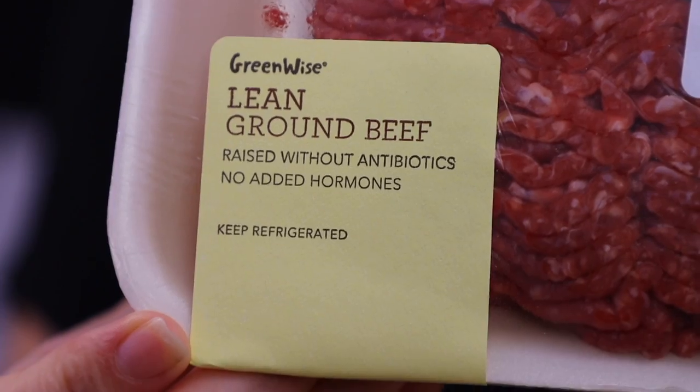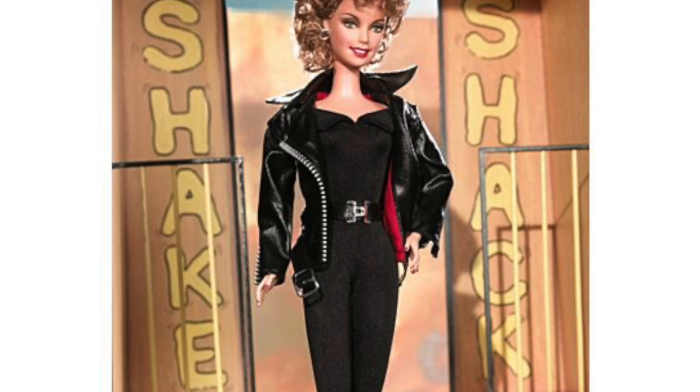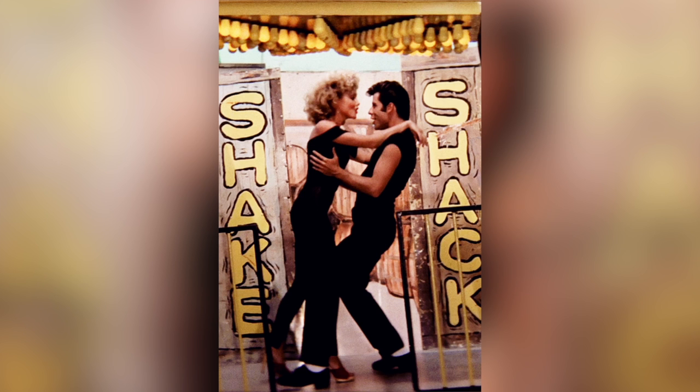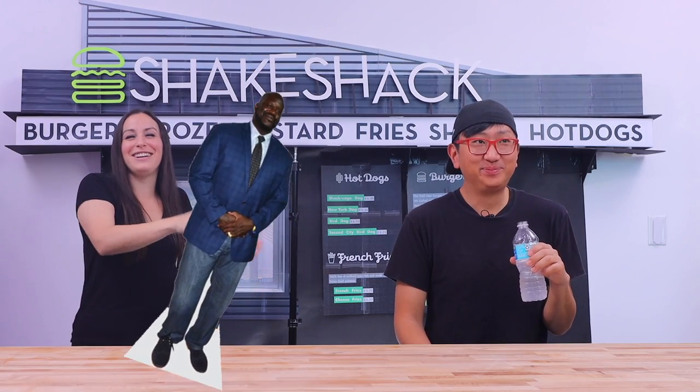Their non-hormonal, no antibiotics meat. Believe it or not, their name actually derived from the movie Grease. There's the shack — I've never read the words on that thing before, I was always like, that's a cool thing to dance on, also dangerous. Shake him up here, shake him down here. Don't shake Shack. You can't even see me behind Shack shaking.